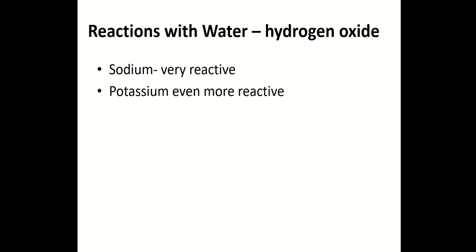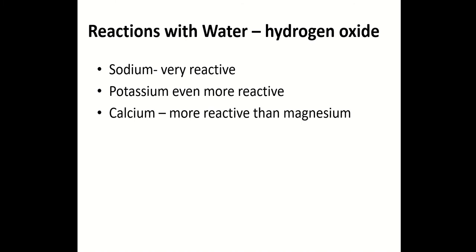Potassium, we saw, was even more reactive. Remember, it went on fire. Whenever we put it onto cold water, it burst into flames. That was the hydrogen being given off, and the reaction was so hot it was actually setting the hydrogen on fire. So potassium can also steal oxygen away from hydrogen. Potassium plus hydrogen oxide would give us potassium oxide plus hydrogen.